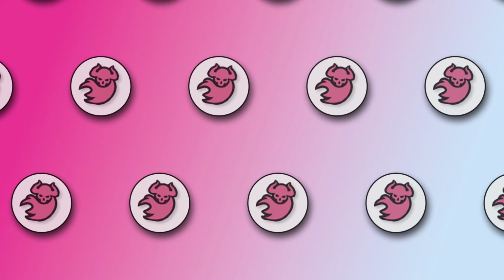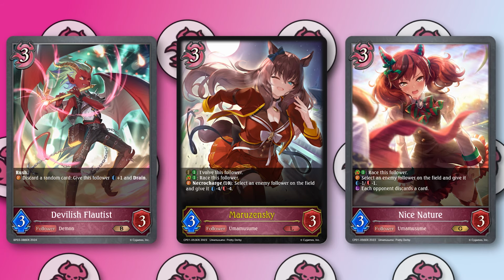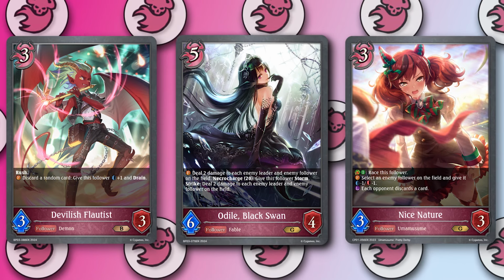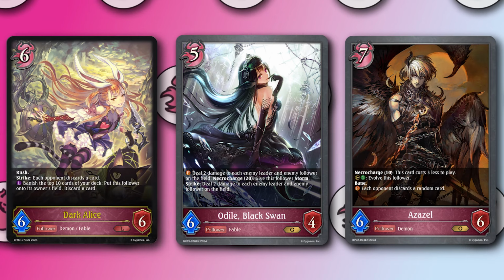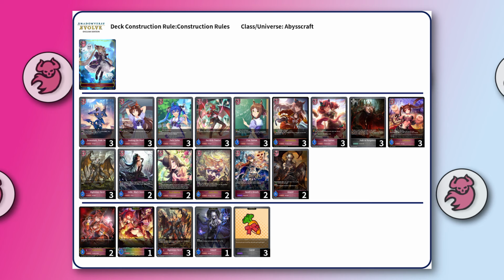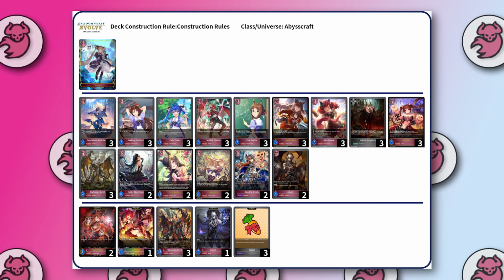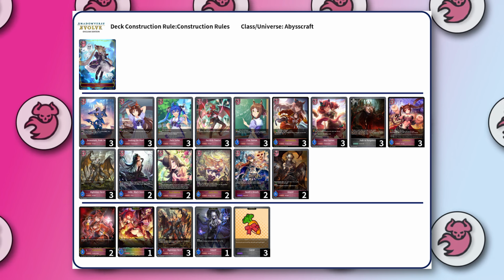The early to mid game is spent removing threats with Devilish Flautist, Maruzen Sky, Nice Nature, and Cerberus. And then the late game will be using Odile and a big damage burst. Dark Alice has a constant reviving board presence, and Azazel to break through healthy leaders. This deck is built to mill as fast as possible to go through the deck quickly, and then close out the game through constant bombs that are high value followers that get stronger the longer the game goes on.